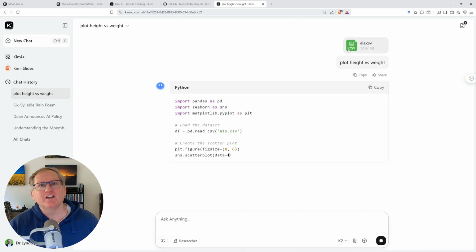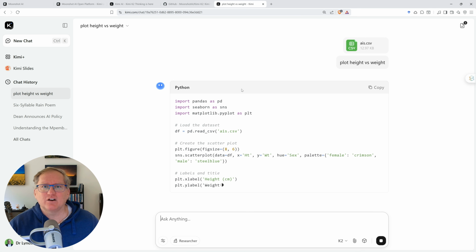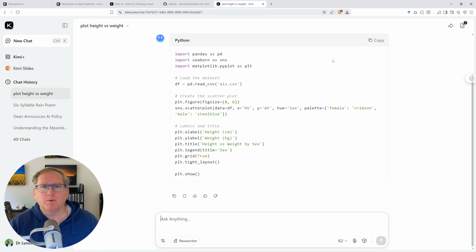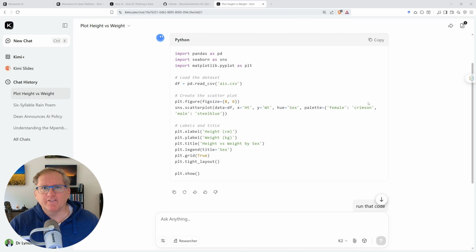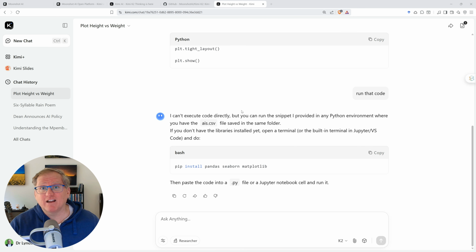If you've watched some of my videos getting ChatGPT or Claude to do data analysis, it's from the Australian Institute of Sport. It's public data. And we can see that it's kicked off by opening up this Python box and starting to write Python code for us. There is our first limitation that we've hit. It gave us the Python code, but in fact, it can't run the code snippets. It does give the instruction for going off and running it yourself.